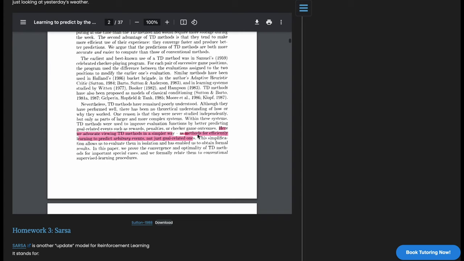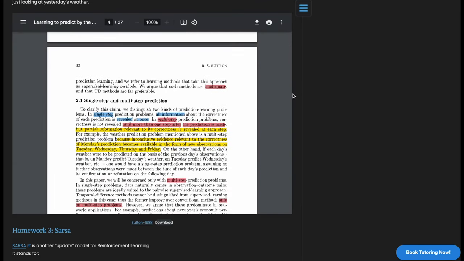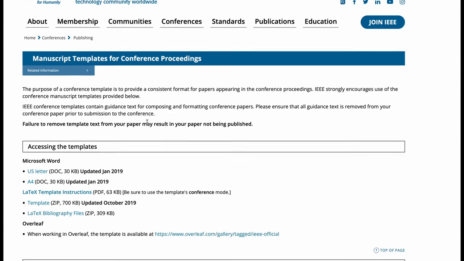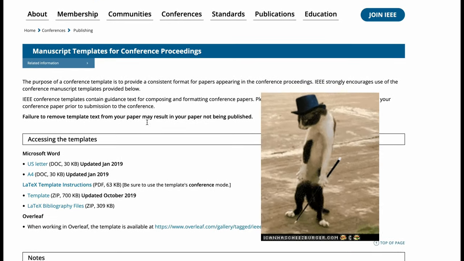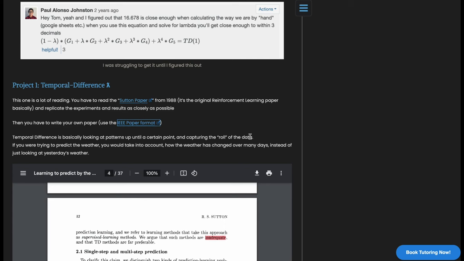I've annotated it a bit for you guys, the things that I thought were important when I took the class. But once you understand the paper, you're supposed to implement the experiments that this guy made and write about it in your own paper. And I would suggest to use this fancy paper format from like the engineering world or whatever. It just makes your paper look a lot nicer, and I'm guessing the TAs appreciate that and will probably give you a better grade because of it.